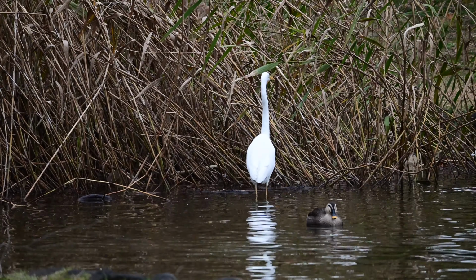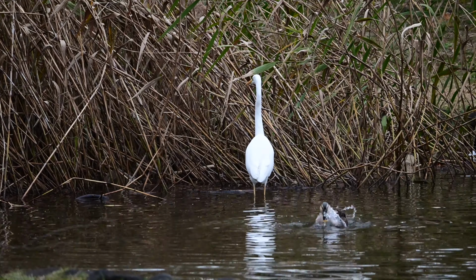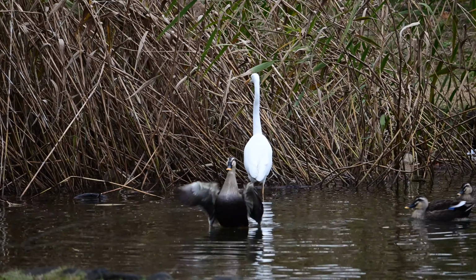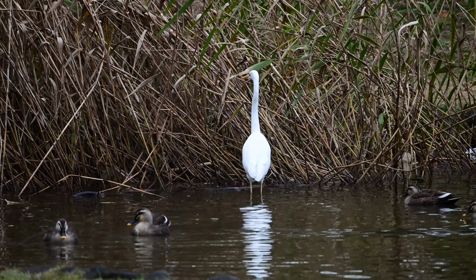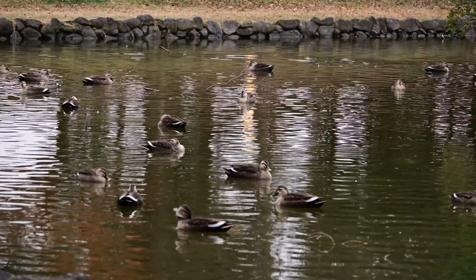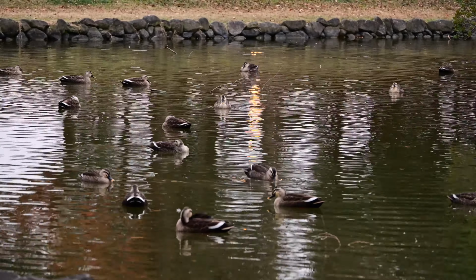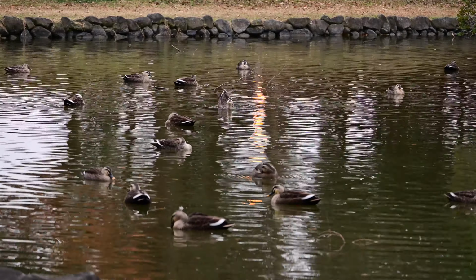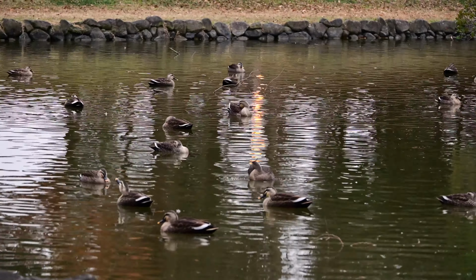The crane seems to be shying away from the camera. But so far it looks very clear here. The dynamics of this thing is amazing. So far at this part, okay. So let's move on to another part of the park. That's it for this pond.